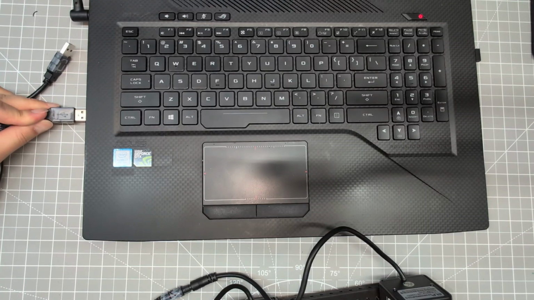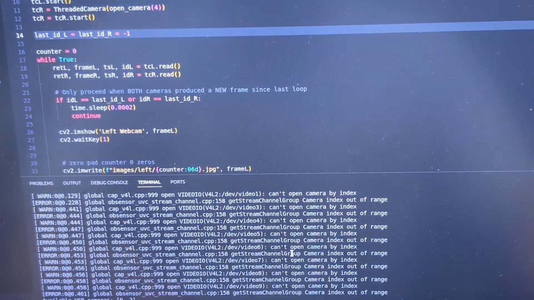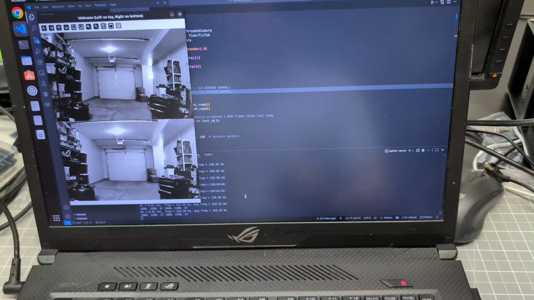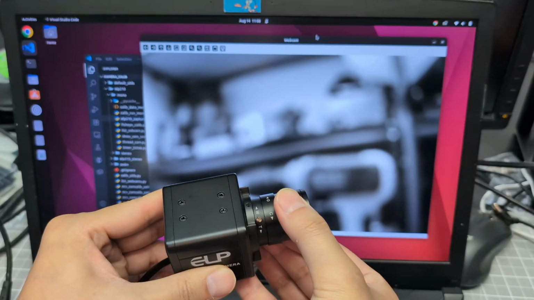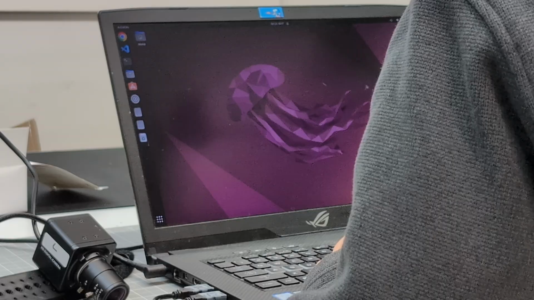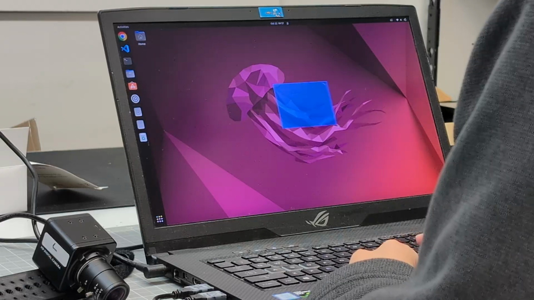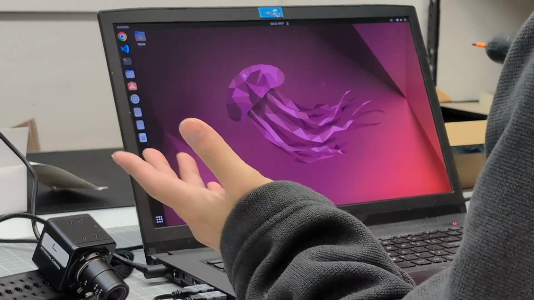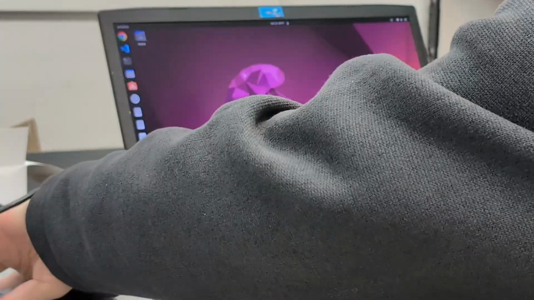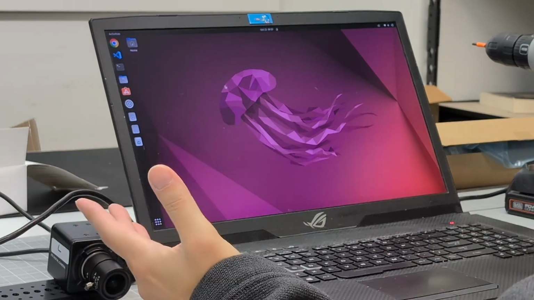I plugged the cameras into my laptop, wrote a quick Python script with OpenCV, and voila, they worked. After a bit of lens focusing, I could finally see the camera in real time. Now, all that's left is getting the 3D depth information from these cameras. Wait, how do I actually get the depth data? Where's the manual? The setup guide? Anything? Yeah, there's nothing. Time to dig deeper.